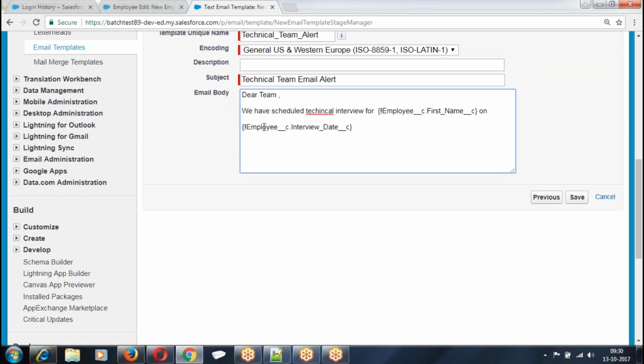I told you an example. If it is one employee, I can send the mail. Boss Ravi, Satish's interview is scheduled. But for Satish, Prasad, Divya, Karthik, the interviews are scheduled. Then what are you supposed to do? Take the data from multiple records. That we cannot do with declarative. Only one record you can refer to. You cannot refer to multiple records. Then I cannot go with declarative. There I will go with the programmatic approach. Not everything is possible with declarative.